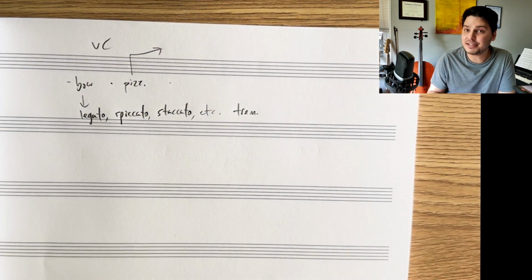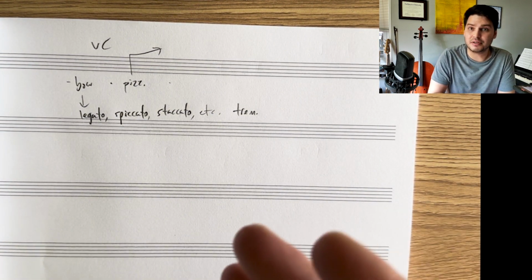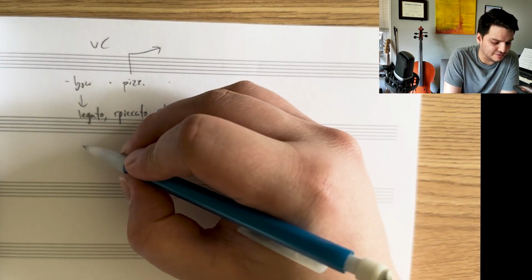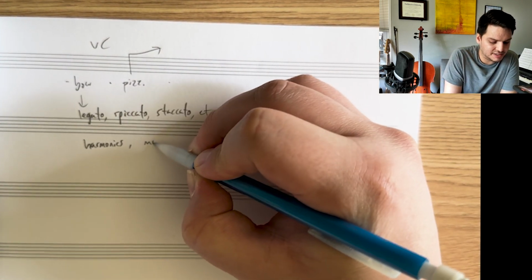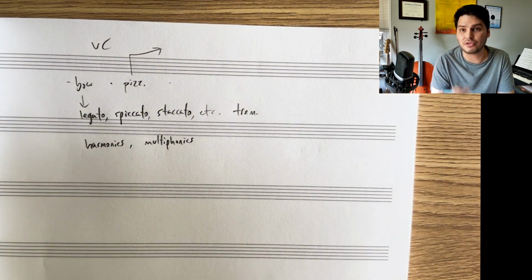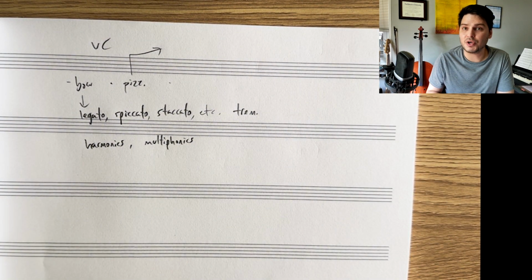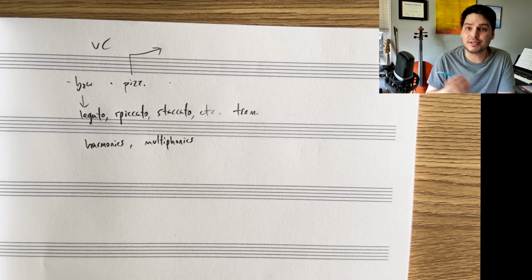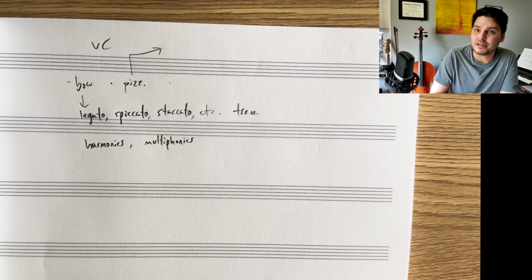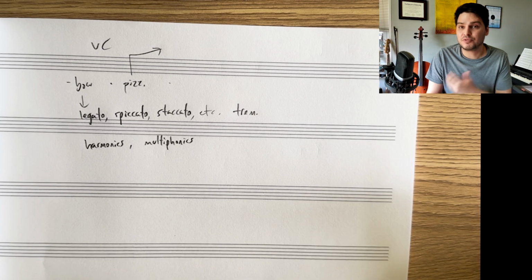Now, there are other techniques that the cello can do, right? It's not just the bow and pizzicato. What other kinds of techniques are available to us? Well, we have harmonics, multiphonics. And a multiphonic is basically just when you get two harmonics to sound on one string at a time. So it's very easy to do. I go in more depth on how cellists are able to achieve that in the cello video, so feel free to check that out once you finish with this lesson. But there are a bunch of different techniques that cellists would do.